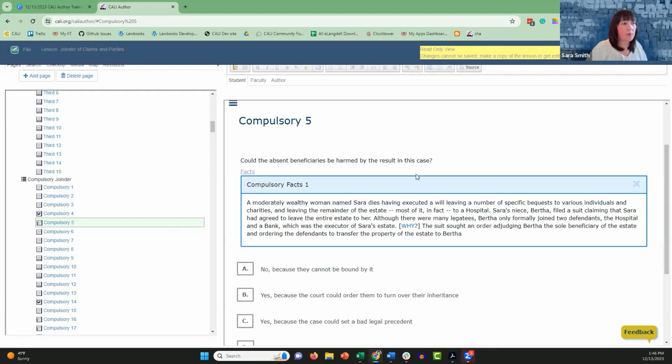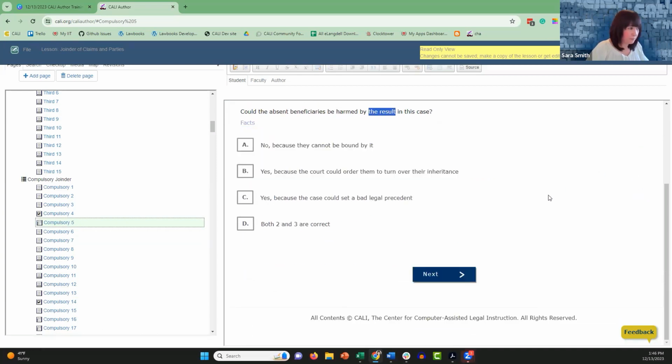And this is a pop-up, right? You can include hyperlinked text anywhere, right? I could decide to include a little box that opens when linked to the words, the result. So that's a pop-up. The student can open it up and close it up.